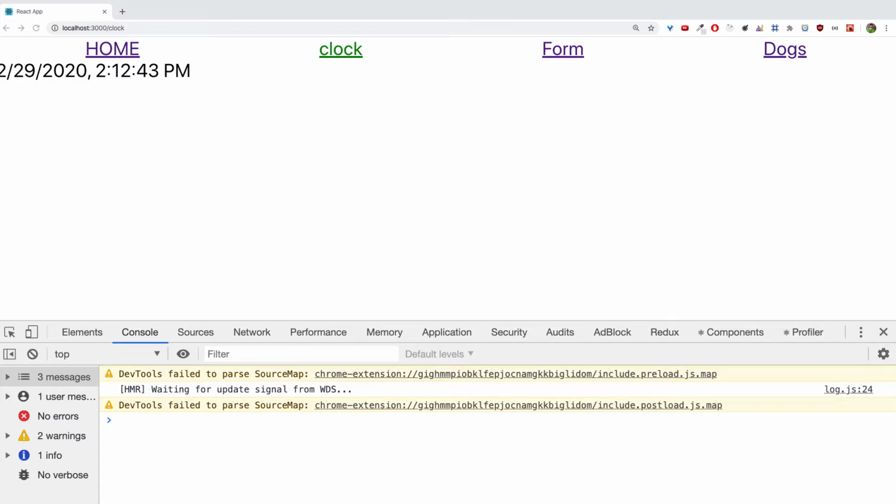So now there are stateful components and stateless components, or you could call it a presentational component if it has no state. No state is presentational.